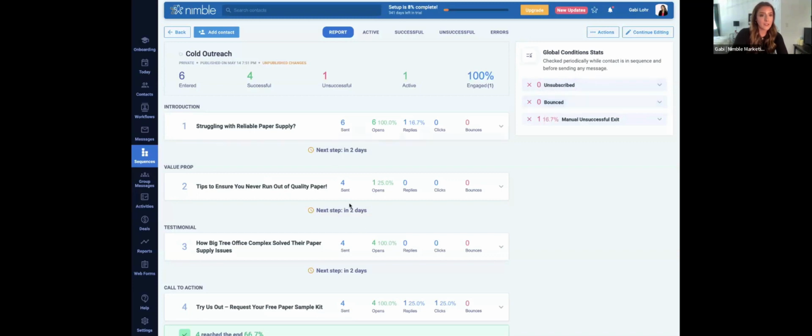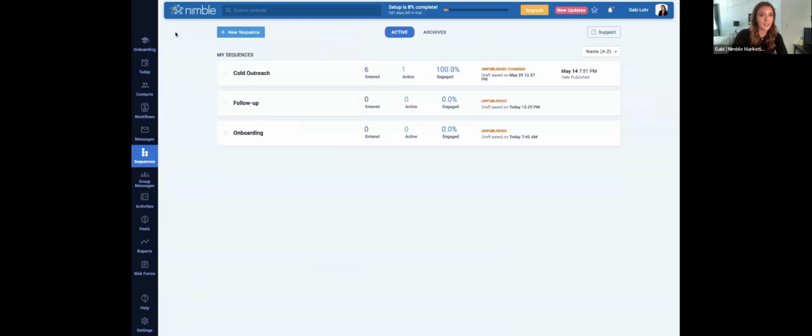Now, that covers the basics of the reporting. Of course, like Jenna mentioned, we will take a deeper dive into reporting, what you can do with your contacts once you have pulled the numbers from your sequences. But just to go into a couple of examples for some inspiration, I'm going to head back into my sequences here. So currently I have a follow-up and an onboarding sequence just drafted here.